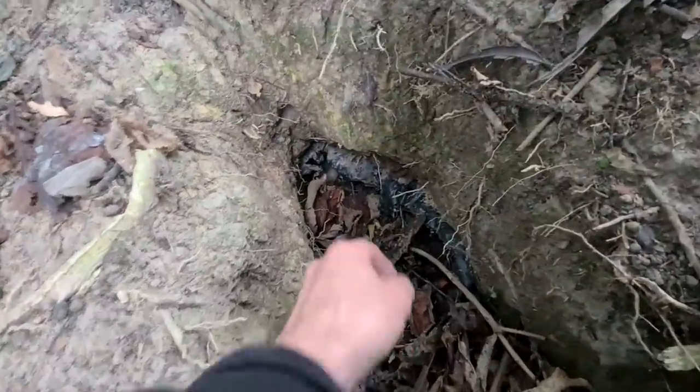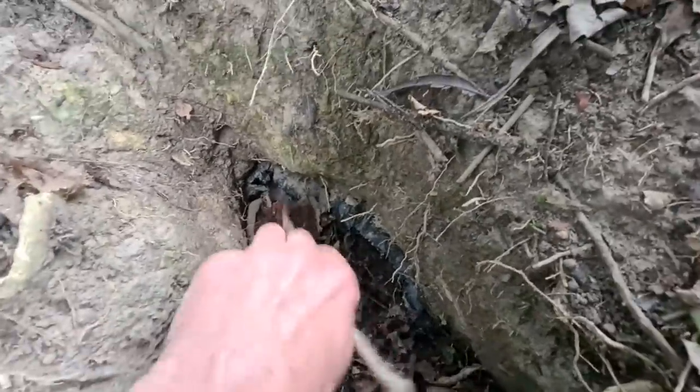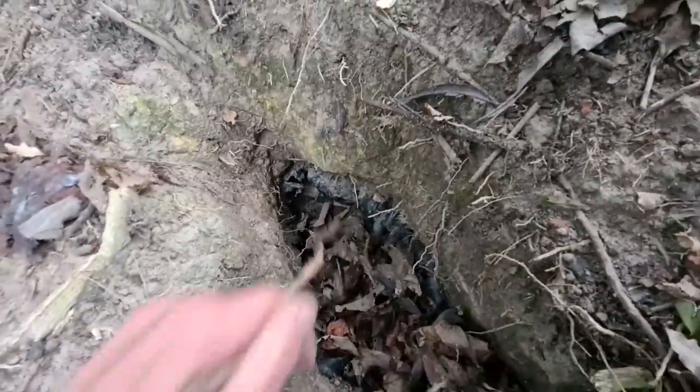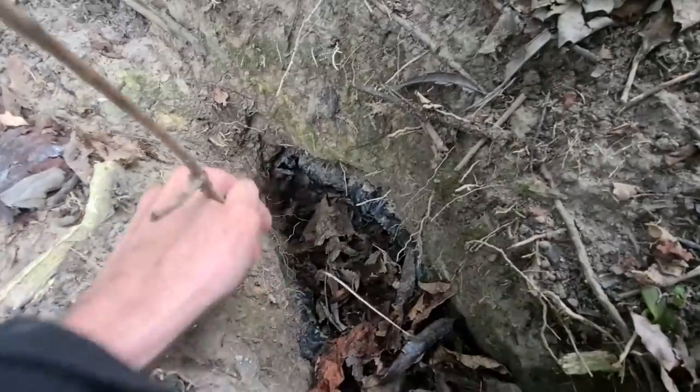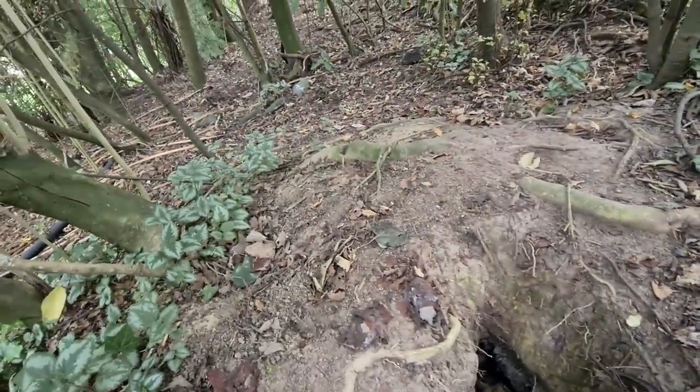I'm not really sure what's going on here. There's black polythene in the ground, and a bit of a rabbit hole down here. So it's like this black polythene that's been buried over the top. Someone's buried plastic years ago, maybe. And then there's this tree growing on top of it.